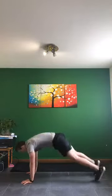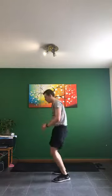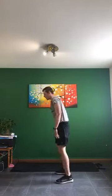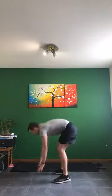Nice and high with that jump. In and out, jumping up top. Keep working hard. Again, a little bit of cardio mix with the legs there. Keep working.